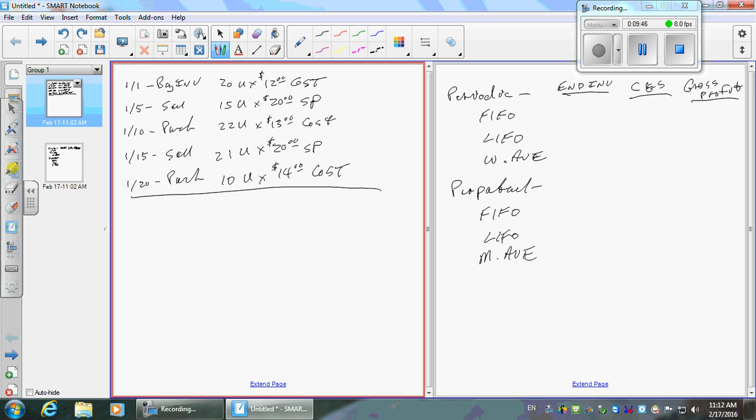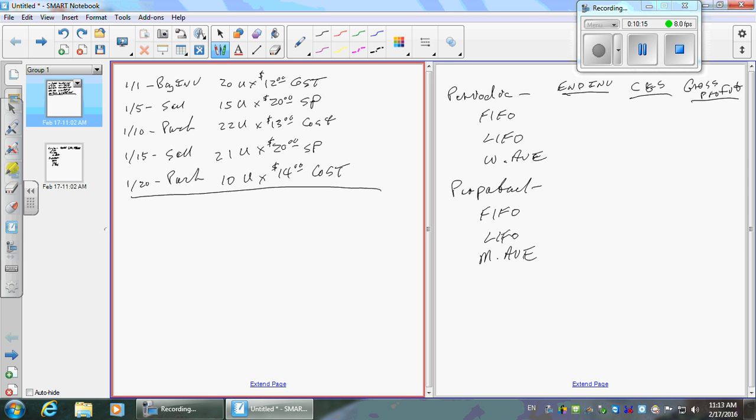On average, all we're going to do is pretend we buy everything and compute the average cost of them. Cost of goods sold is going to be at average, ending inventory is going to be at average. Okay? Perpetual, though, by the way, on perpetual FIFO, you're always selling the oldest ones, aren't you? So which ones do you always have left? The most recent purchases, which means that periodic and perpetual give me exactly the same answers.